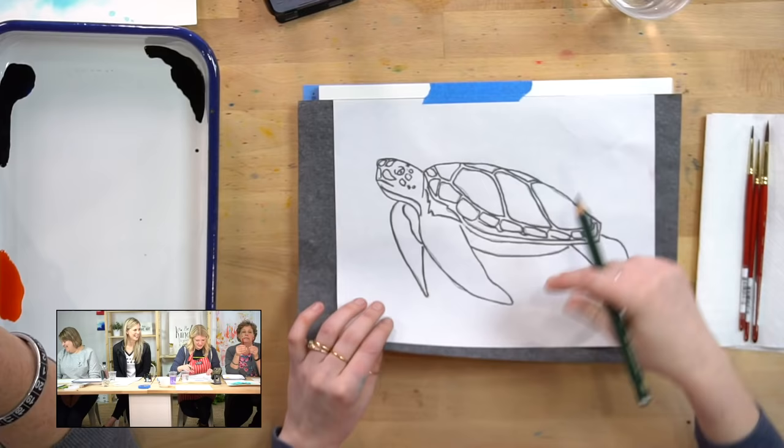Yeah, that looks really nice. And because we did those shadows underneath too, one of my favorite parts is actually this back flipper. I love that shadow underneath her that transitions, and then we put those scoots on top. It just reads so realistic to me, where I can tell that that is coming out from underneath that shell, and we still have a nice highlight right there on the edge.